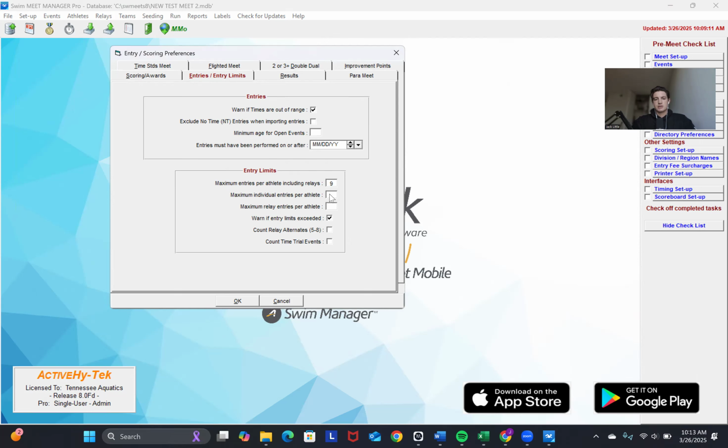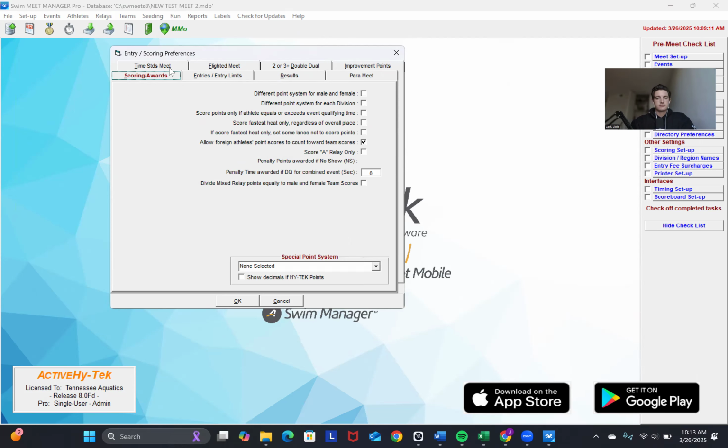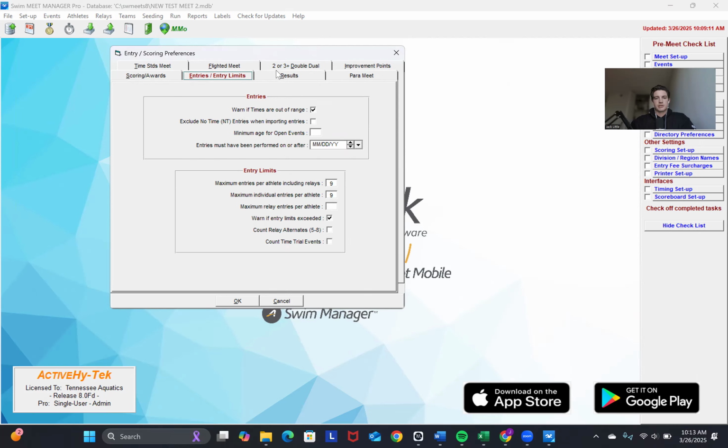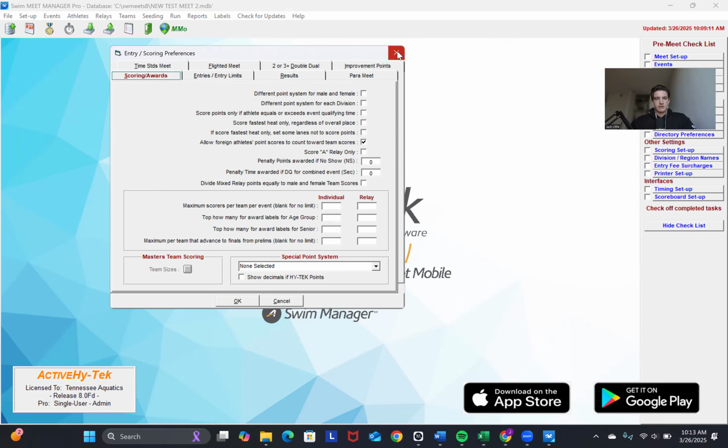Usually we don't have any relays, so I just put 9 individual, and maybe 14 with the relays or something like that. But usually no relays, so you just go 9 and 9. The tabs are a little weird, but you can kind of see where everything is. Everything else is pretty good.